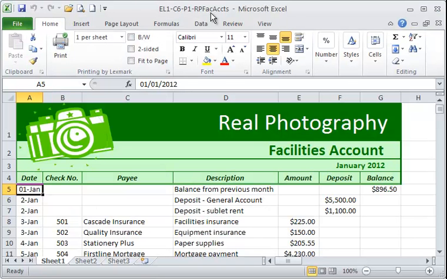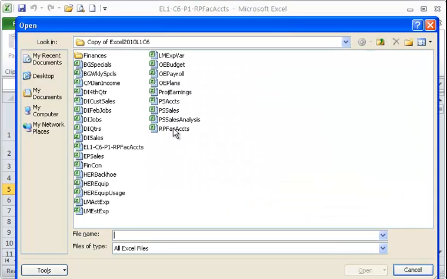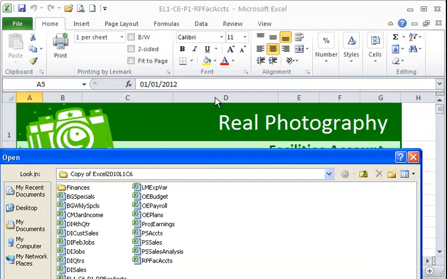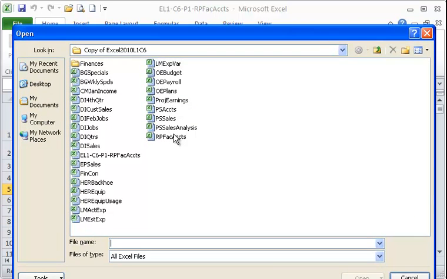So I've got it saved. If you'll notice, I still have the original one intact, but I've also named it again. So both of these are the same workbooks, but they're just saved under different names. Now when you open this and make changes to it, just like I've done in all the projects, as I make changes to that, I still have the original one intact and nothing's been changed to it.